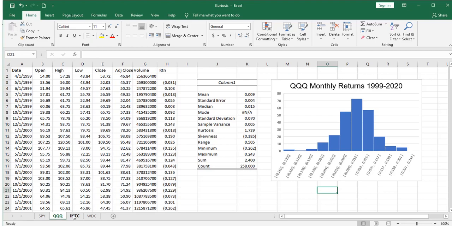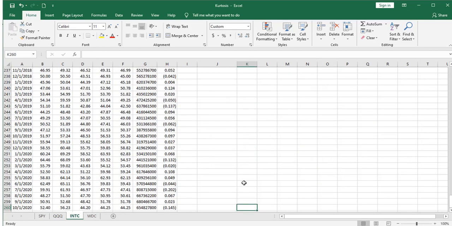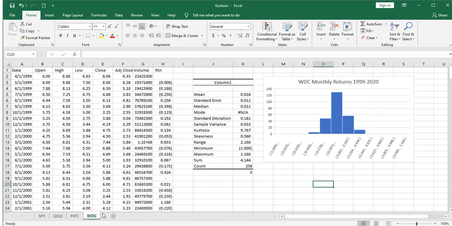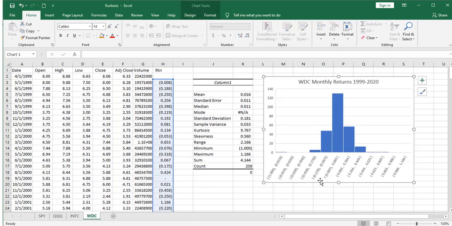And then we'll take a look at Intel, which is a single company, kind of a bellwether blue chip technology stock. And then we'll look at Western Digital, which is a really volatile single company in an industry making hard drives that is characterized by a lot of volatility, a lot of extreme movements in price.